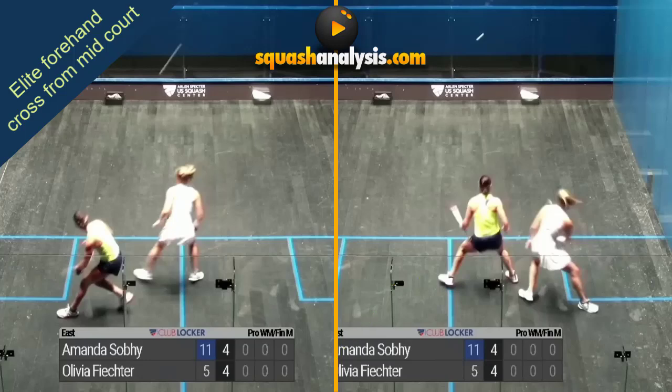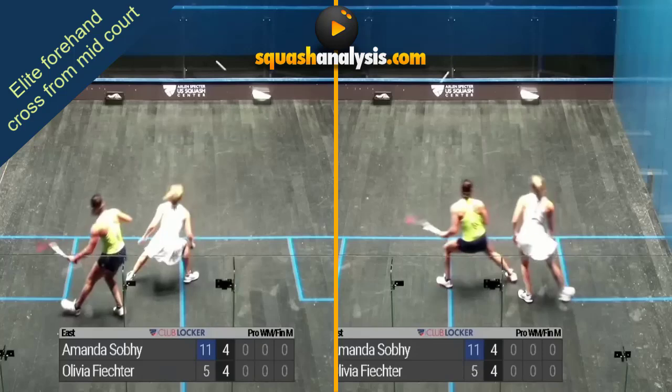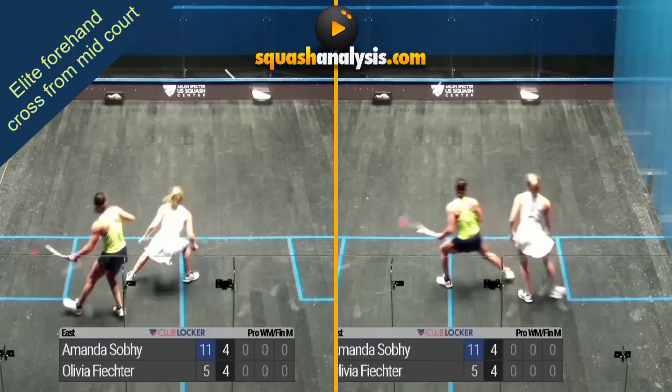And we'll go back and just cover this a little bit by a little bit. See, Amanda's already off, and yet Olivia's still going the wrong way. Now she's worked out where the ball is, and her body's still not even moved. Olivia's motion is still stuck at the tee, and yet Amanda's already off and going. She's well off this way, but Olivia's still stationary, trying to drive off this way, but there's no drive yet.